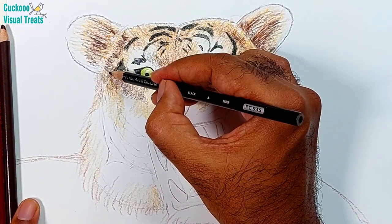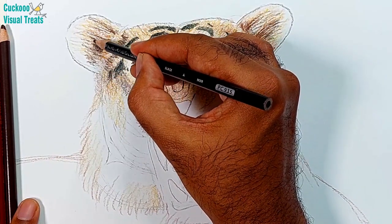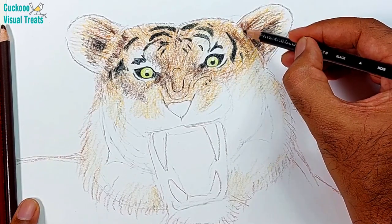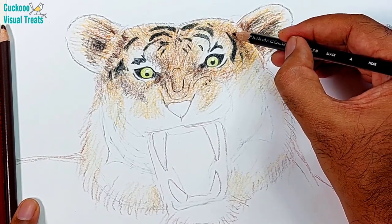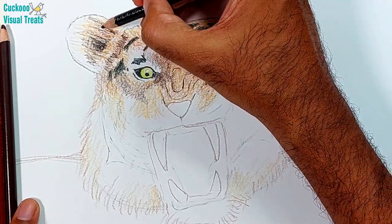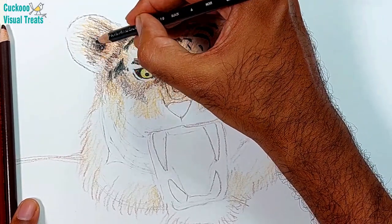So I'm using a dark black pencil right now. Later, if I feel that the brown color is not enough, I can apply brown color again over this, to increase the brown color again.